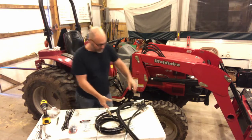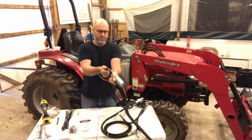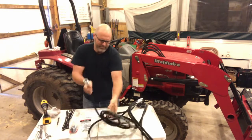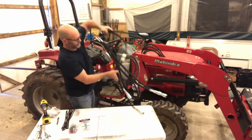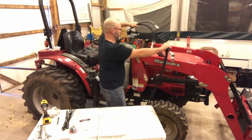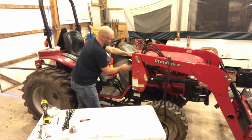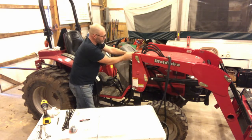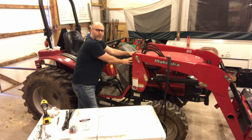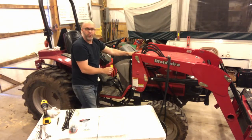To get started I'm going to set the valve in place and cut these zip ties so that these long hoses can drape out of the way. The valve is going to sit right in here next to the loader connections and out of the way of the hood, but mounted to the firewall. Before I mount the valve I'm going to test fit the hoses just in case I need to tweak where this valve would sit.